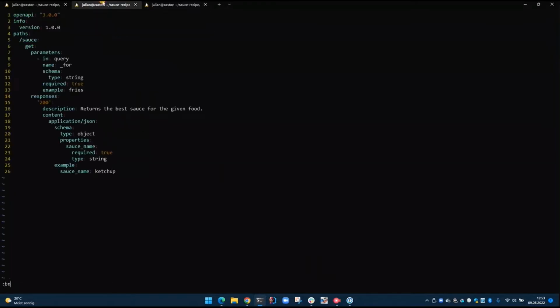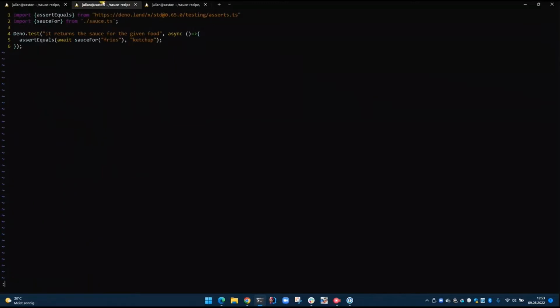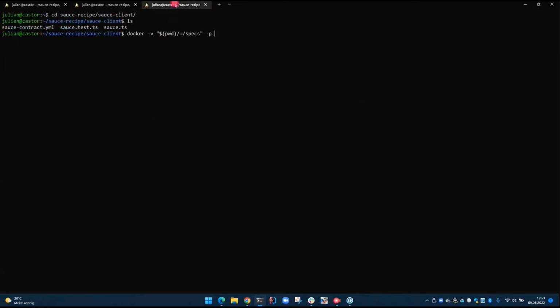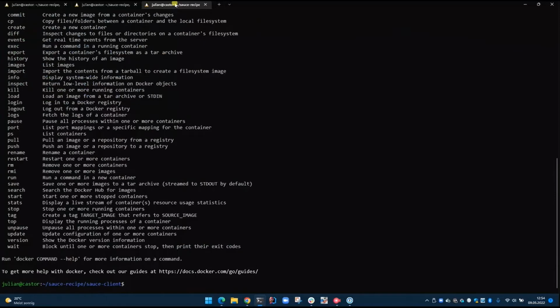Which port? Let's see. From the client, I am requesting 5000. So 5000 to the same port inside the container. And then the image, Pastry, and I will use /specs and the contract that we just validated. And we use the validate request as a modifier. I forgot to include the run. Yes.